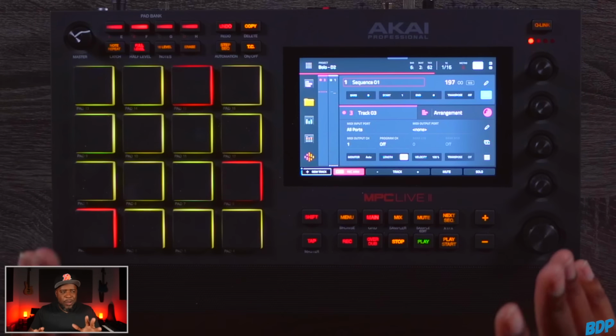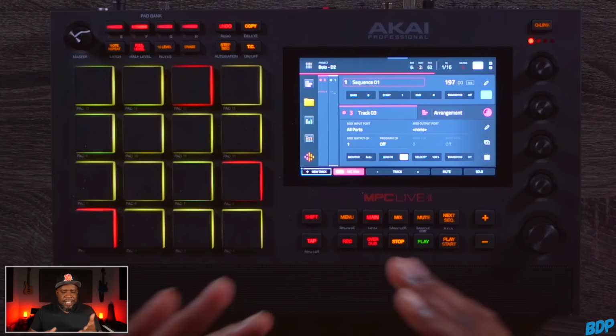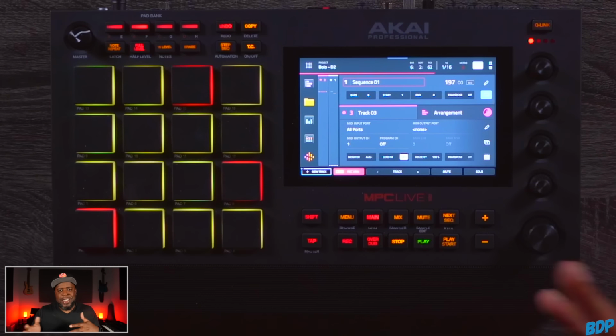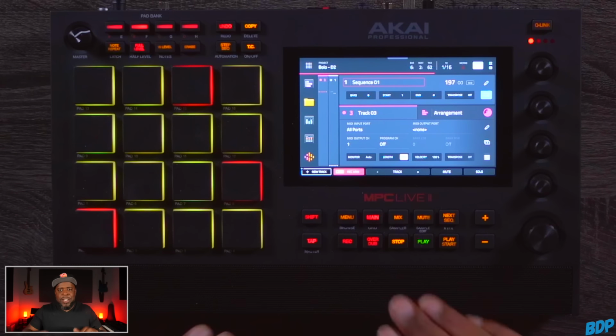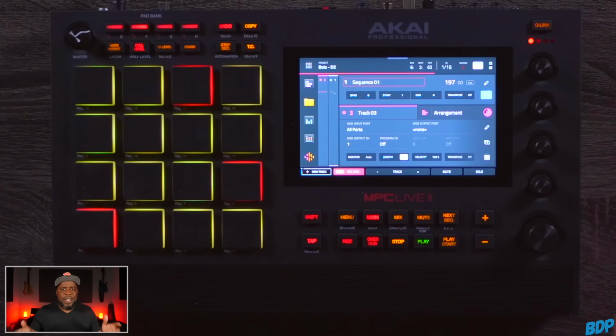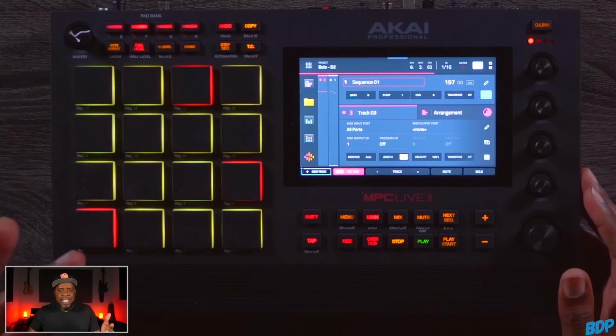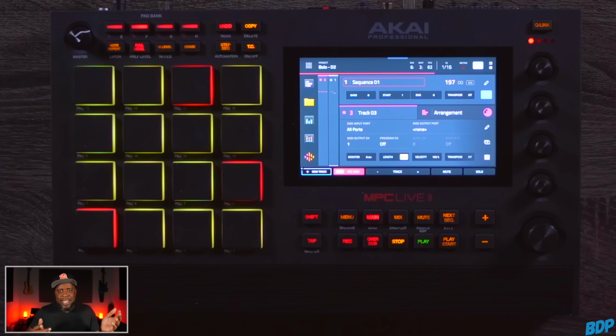All right, a quick note: I do not have this MPC Live 2 hooked up to any audio interfaces or anything like that. This is really just a tutorial, and I didn't want to have to hook up all this stuff and do all this extra editing. So I'm just going to use the speakers from the MPC Live 2, which should be sufficient for what we're doing. As you guys can see right now, I do have a sequence pulled up. This is an older sequence that I did on the older software, and this is how the beat sounds.